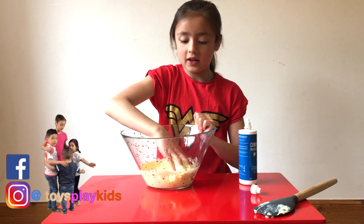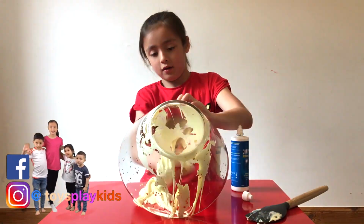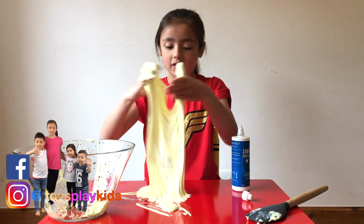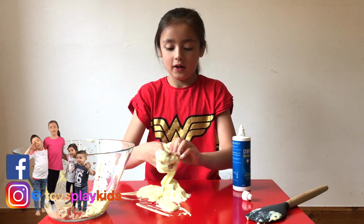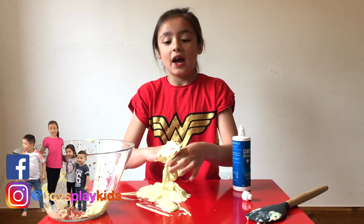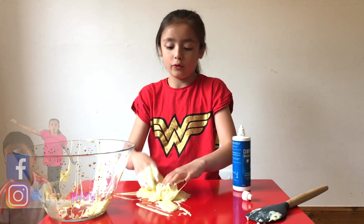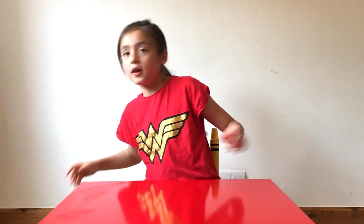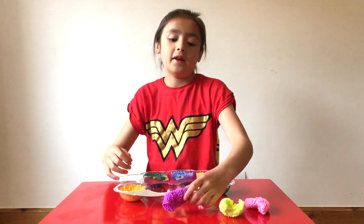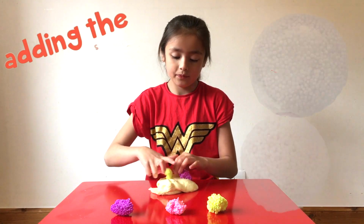Like, I usually take it out at this point. I think I'll need more. So, you don't think you need more? You can take it out after, like, more activator, but I prefer not to because I put this in the bowl just now and I'll open up these. Okay. There we go. Now I'll just add them.